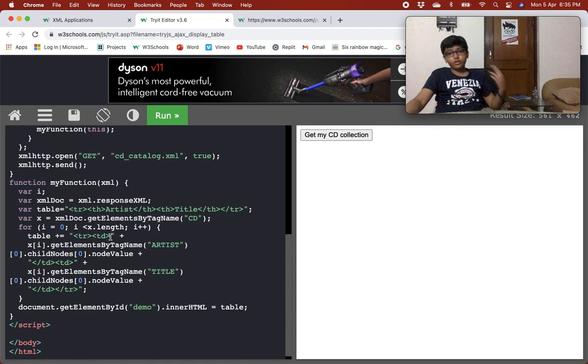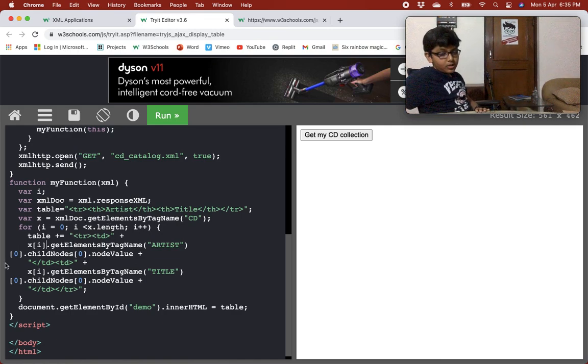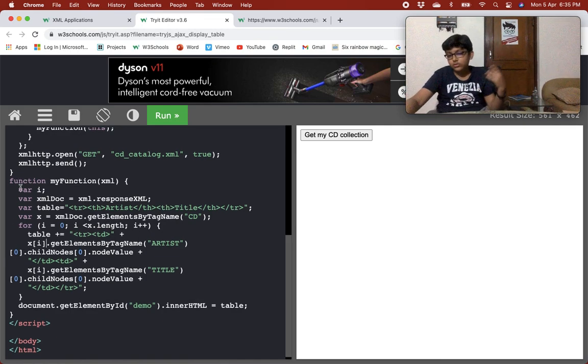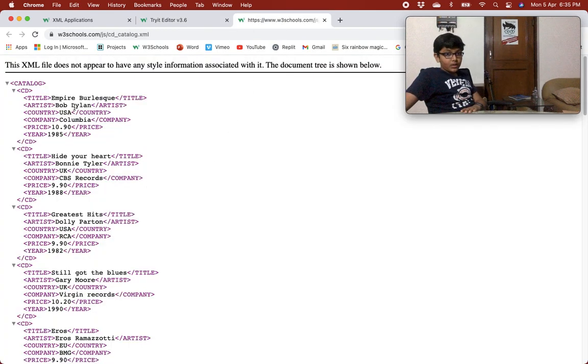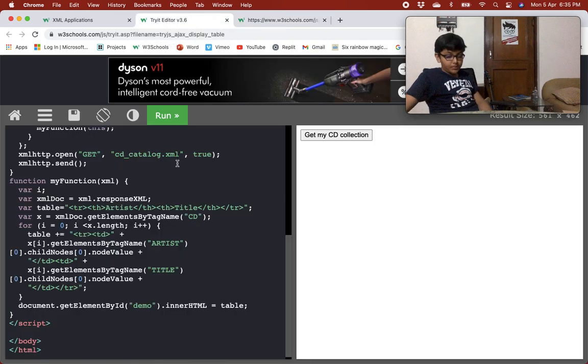So first CD would come, then second CD, then third CD, and then we are accessing the artist in it, the zeroth artist. There is only one artist, so the zeroth artist. Its child node is the text node, and its node value. So the text node value of the first artist would be Bob Dylan, then Bonnie Tyler, then Dolly Parton, and so on.